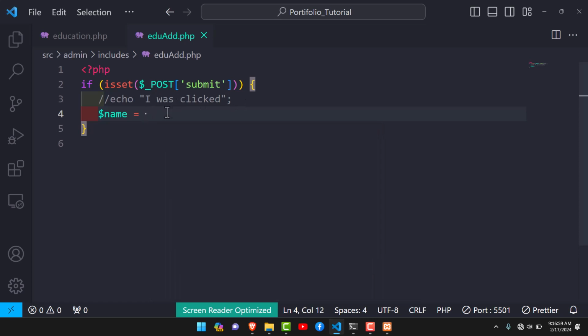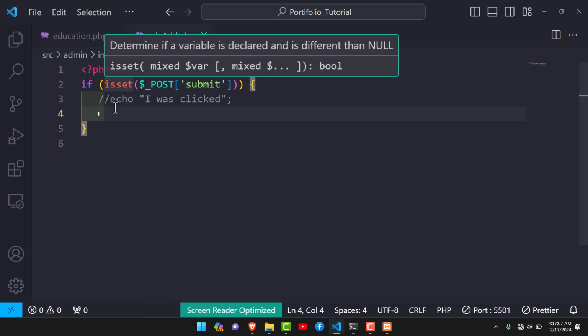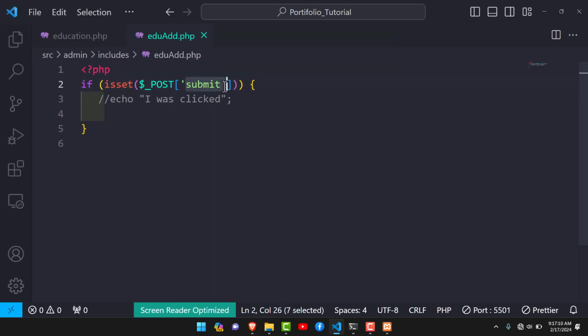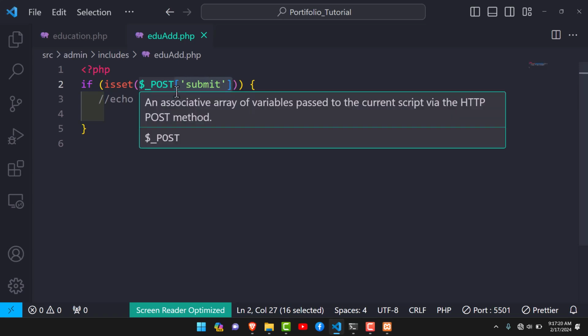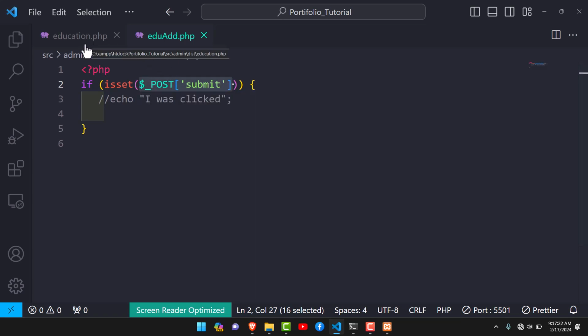Let me try to put it in simple terms so you're able to get it. We are saying that when this submit button is clicked, we should be doing something, okay? And because we already have this specific method here, it means we are able to collect all the information from that specific form.